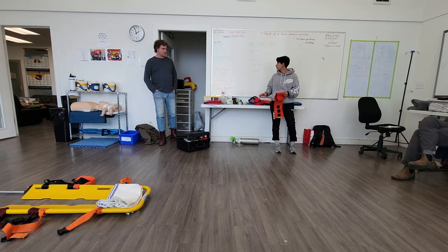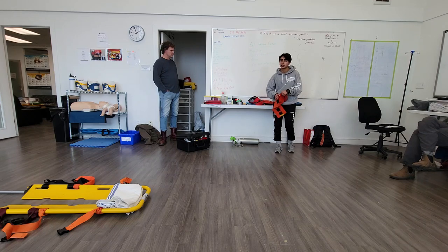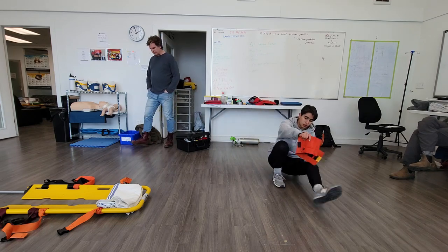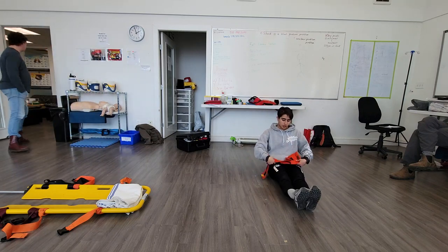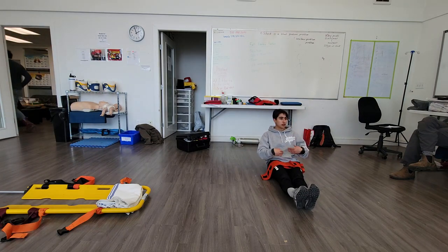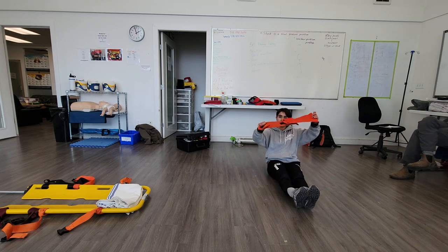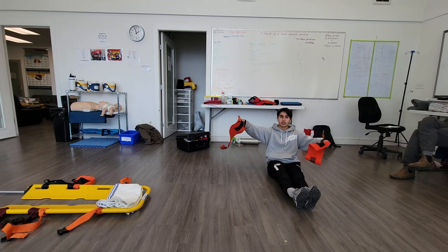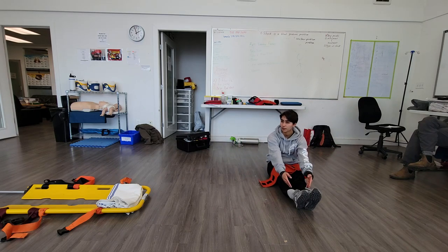The last thing is just as part of our package, we have four straps that we put on the legs. So once you've got your pelvic binder on and you've got the feet tied already, we're gonna go for four straps on the legs. So it's gonna be two above the knee, two below the knee. So you can use these zap straps. They stick together. We're gonna go from top to bottom. Okay.